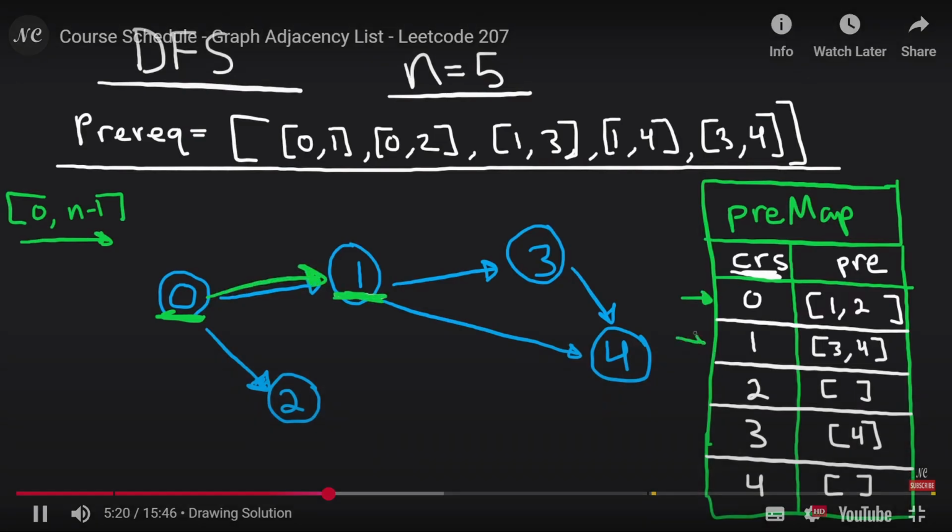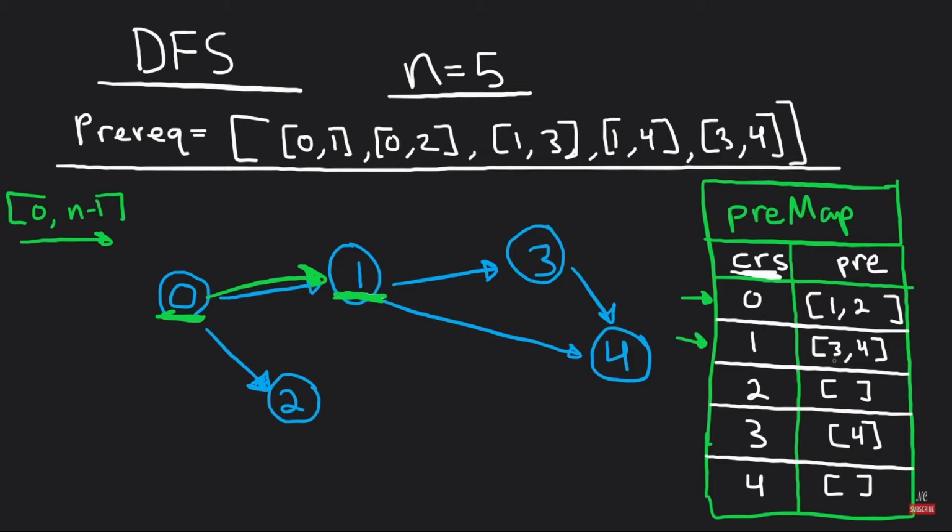So now we look at 1, we see that it has 2 neighbors, 3 and 4. So let's recursively run depth first search on its first neighbor, 3. Since 3 is a prerequisite of 1, now we want to know if we can complete course 3. So we look at its prerequisites. It only has 1, 4. So now we're going to check its only prerequisite, 4. Can we complete course 4? Then we want to look at the prerequisites of course 4, which we know are empty.